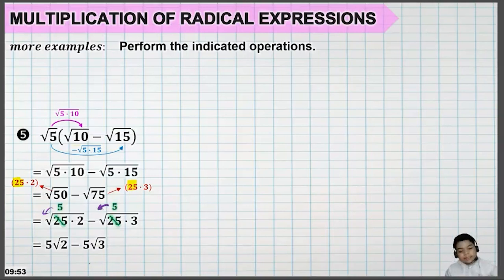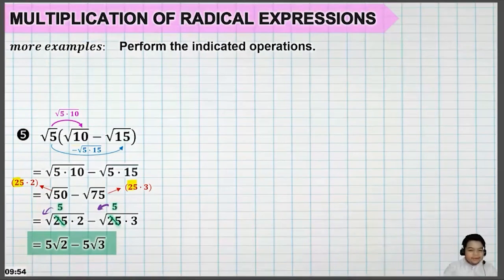Now I have a question to our class. Is it already the final answer or we can still combine both of them? They are not similar radicals. So they cannot be combined. In other words, they cannot be added or subtracted. That means this is already our final answer. Nilinlang ko lang kayo. Siyempre, pag nilagay ko dyan yung color green na background, alam nyo na final answer siya. Yun. So, tingnan natin palagi kung parehas yung index tsaka yung radicand. Doon lang tayo pwede mag-combine.